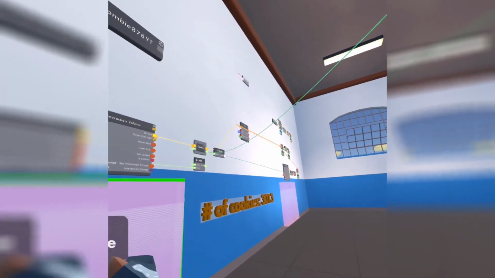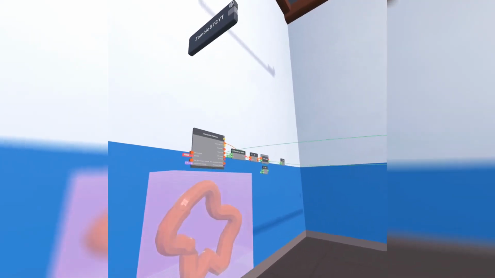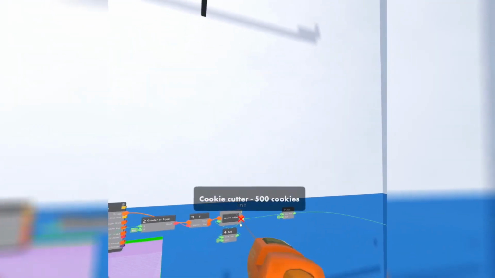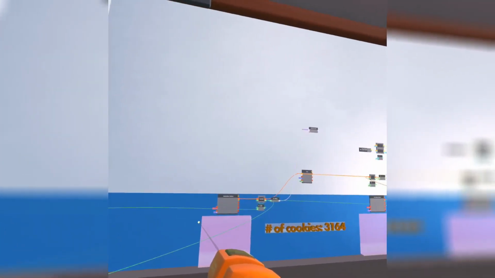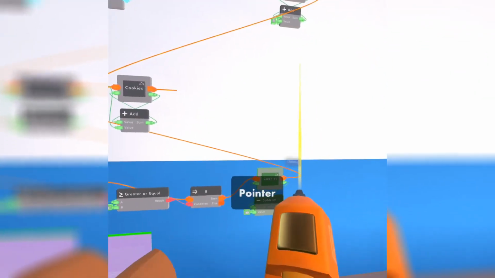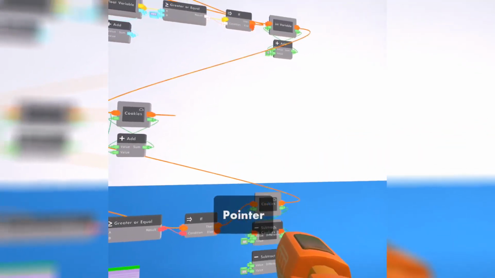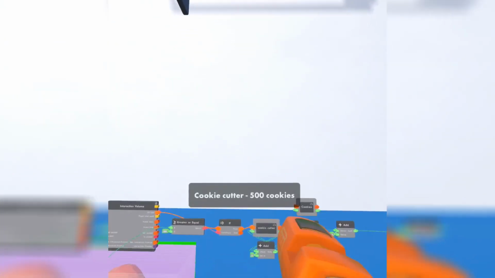So as you see, I can just connect it to here, and I still go up 1 cookie. Of course, you see my cookies going up. But if I go ahead and get this, then you're going to notice you don't need to connect this to nothing either. Go ahead and get this chip. So after you're done doing that, you can subtract the 500 cookies.